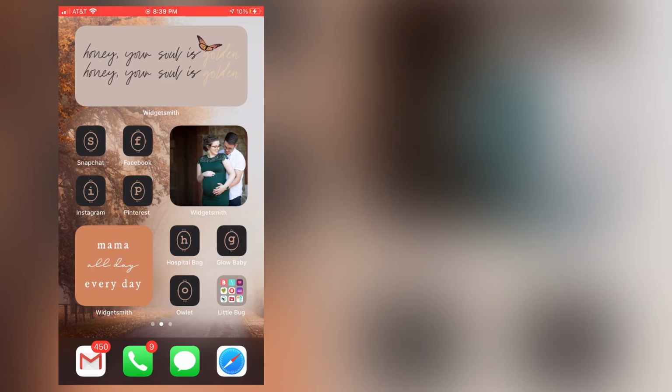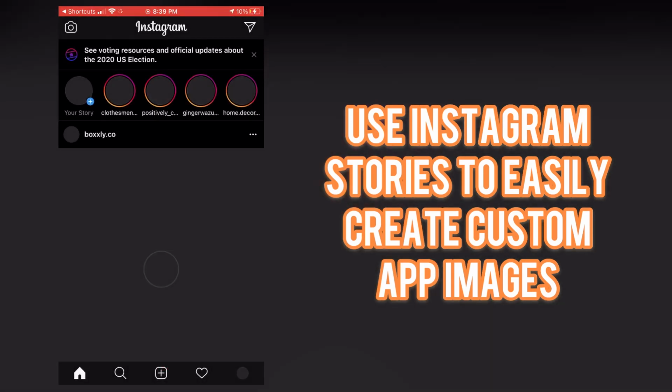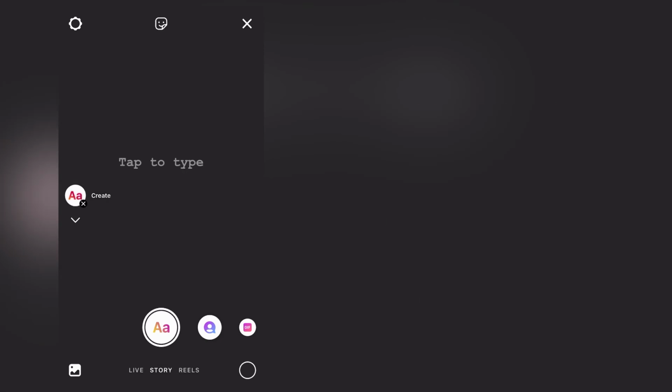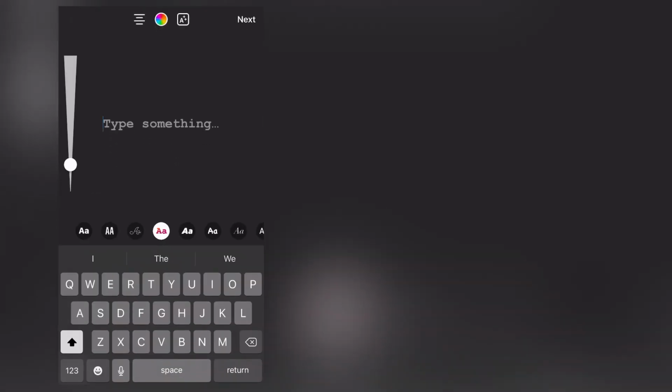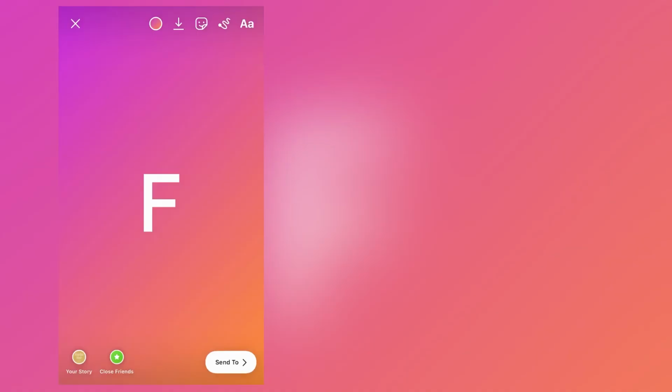Now, the easiest way to create these custom icons is actually through Instagram. So you would just pretend like you were creating an Instagram story if you're familiar with that. But you can add in either the first letter of the app, or you could draw an icon or whatever you want to use to differentiate that app. I like using the letter and then putting a little decoration around it like a frame. So I'm going to create it how I want, and then I will screenshot and make that my new custom icon cover.